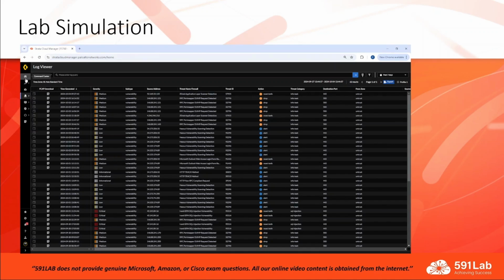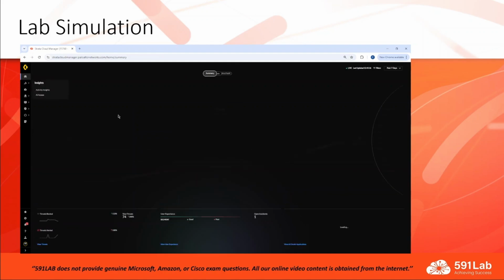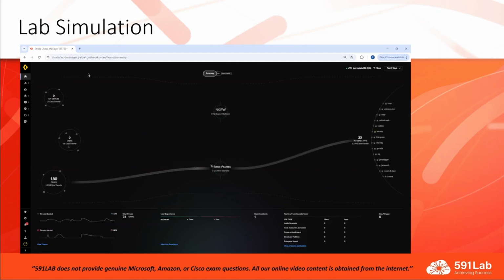We have the command center tab. The command center tab is the summarized view that we can see on the dashboard that is real time.